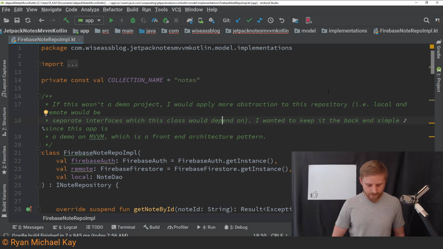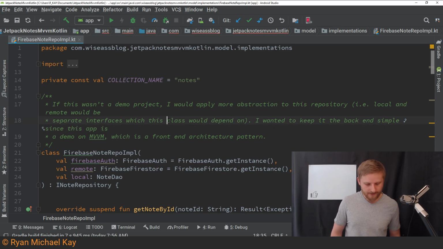Having used both, the use case where I like to use LiveData is strictly the Android front end. I've never used LiveData in the back end. I think I did it once in a demo app, but I don't suggest it, even if you're using Room. If you really wanted Android Architecture Components libraries to take over your entire architecture, front end to back end, then you could use Paging and LiveData. But I don't. I do like LiveData in the front end of the application. I find it somewhat useful there.